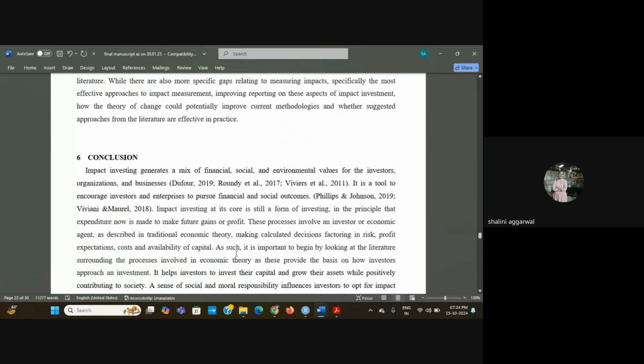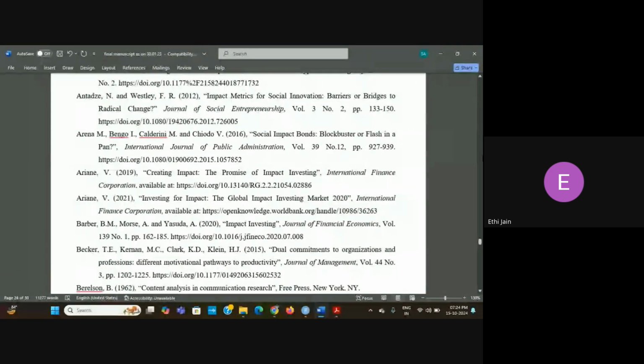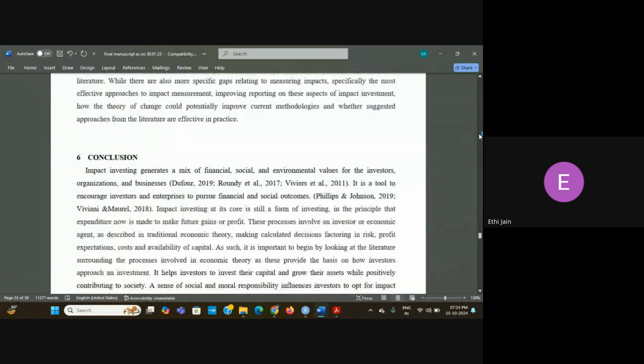And in the conclusion you give a gist of everything, the scope of it. Like this paper is on impact investing, so what is the scope of impact investing in future for you. Basically give a whole introduction, a glimpse of the paper, the whole crux of the paper. Yes. Okay. So the limitations and future discussion would be the 7th and the 8th point.